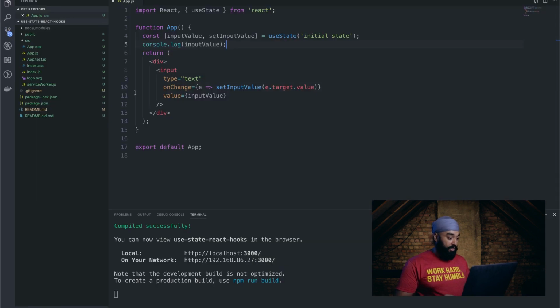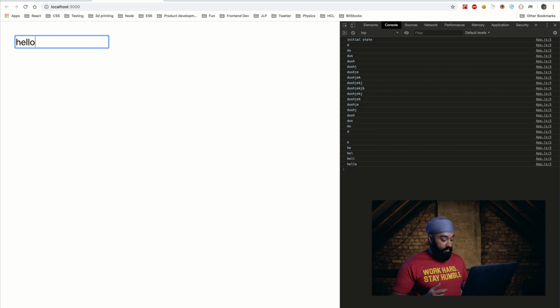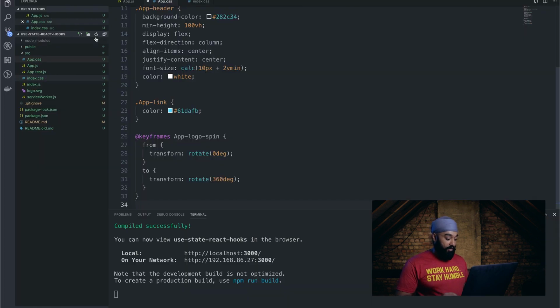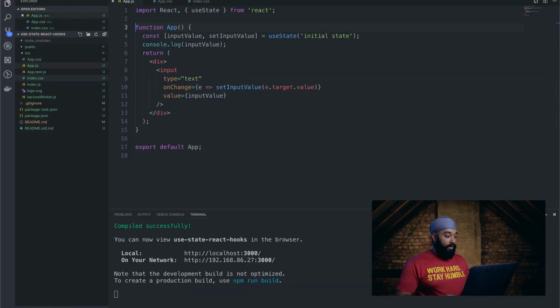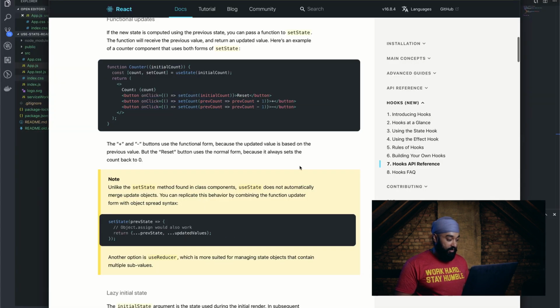And you can't really see that. Let me just add some CSS to this. All right, yeah, so you guys can see here that it's working. Great, so yeah, that is useState in its most simplest form, is literally just that. So you can see that we eliminated a class and used state without using classes basically, which is pretty good. Okay, so let's go back to the docs for a second. We can see that's working nicely.